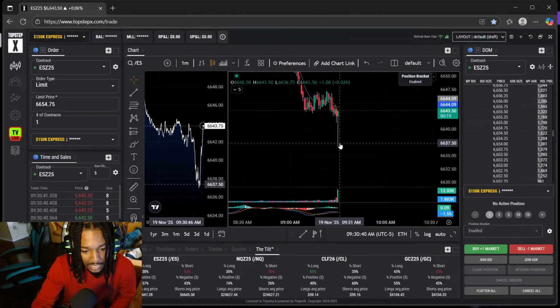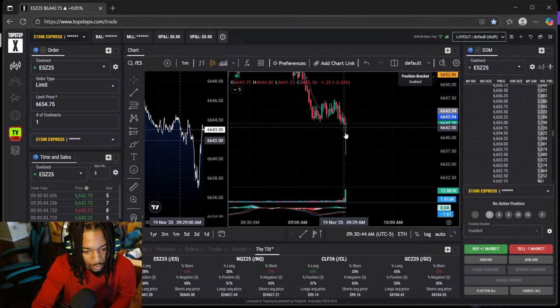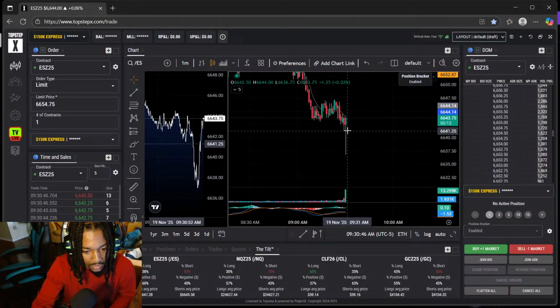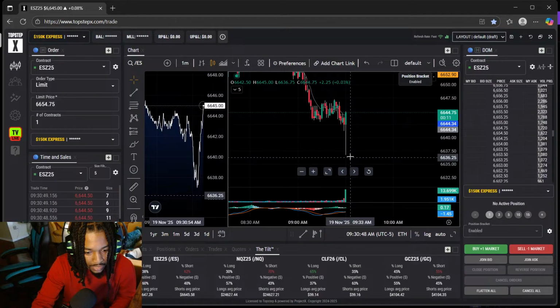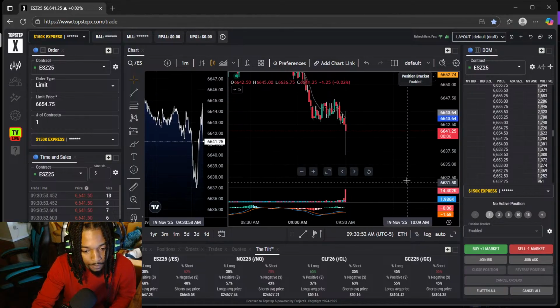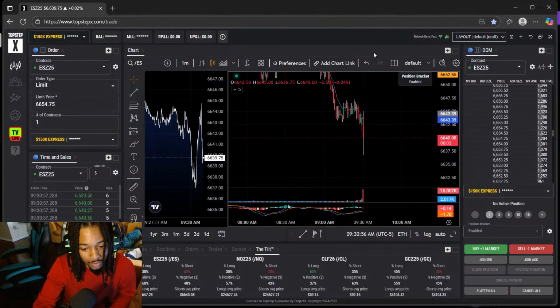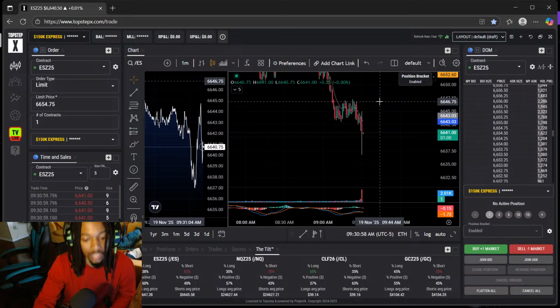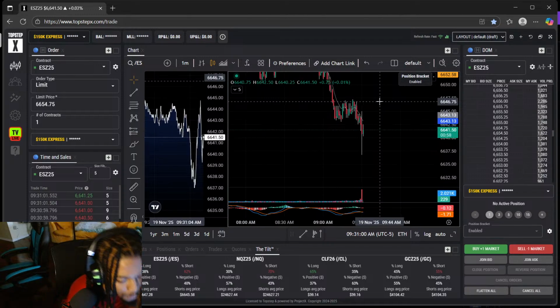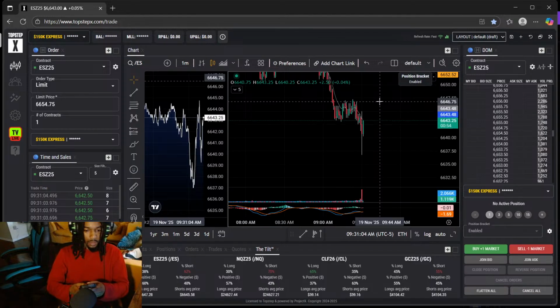And this would be a nice scalp, but if it wasn't 930, this would be a perfect scalp because you want to see those long bottom wicks. That's pretty much telling you sellers try to bring price down and buyers pretty much trap all of them in this wick to go up. But again, it's a 1 minute candle and it's 930, so you can't really put too much merit in it. That's why I said if it wasn't 930, it would have been a great scalp, but it's not worth the risk there. It's definitely not worth the risk.